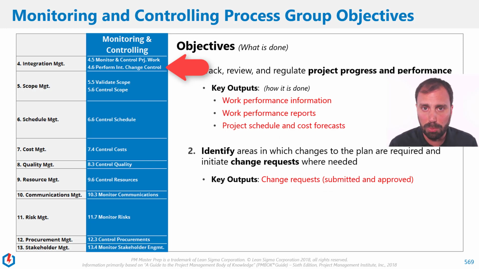You might have a change control board or somebody evaluating them, and they're looking at the submitted change requests, and they're either approving or denying. The approved ones go back to executing, change the way we're doing the work, and then they go back and we're evaluating the success of these change requests. So that flow, we're always getting change requests to go back. There's going to be a ton of change request questions on your PMP exam, tons of change requests.